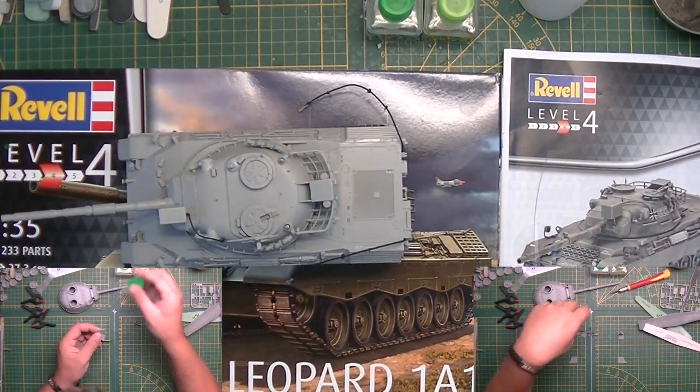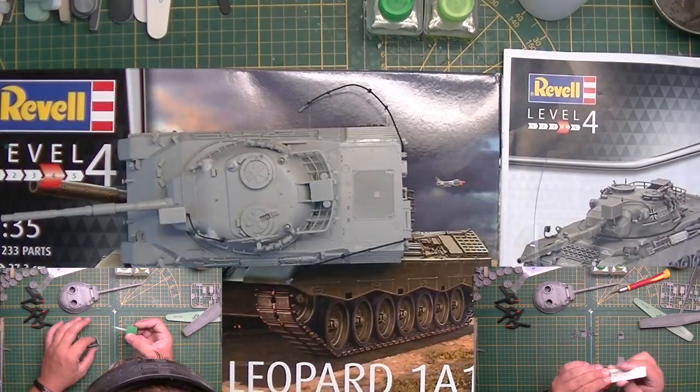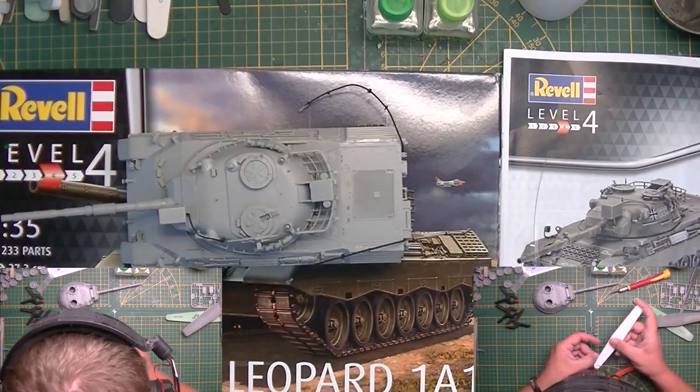Yeah, the antenna. Sorry, I'm getting a cold, so I'm sounding a little bit like I'm breathing through my stuffed nose.